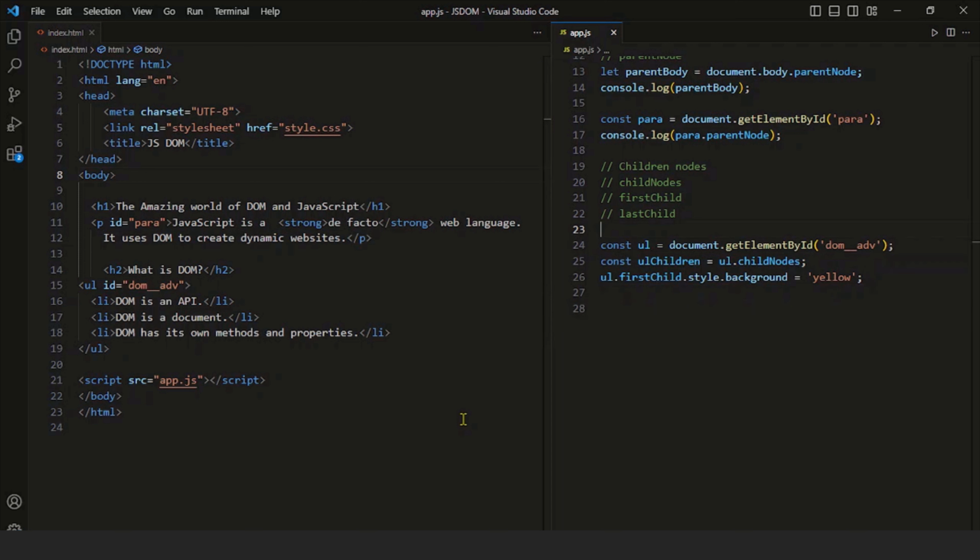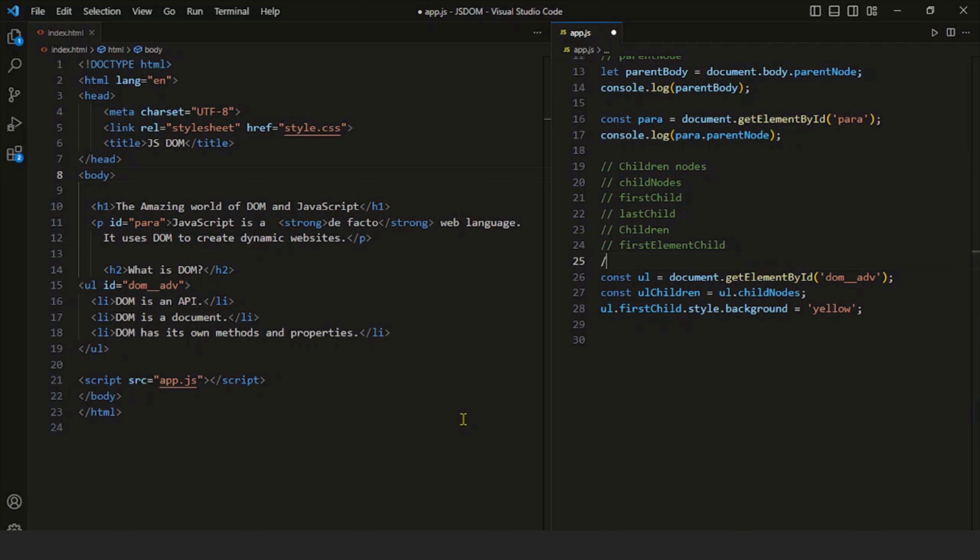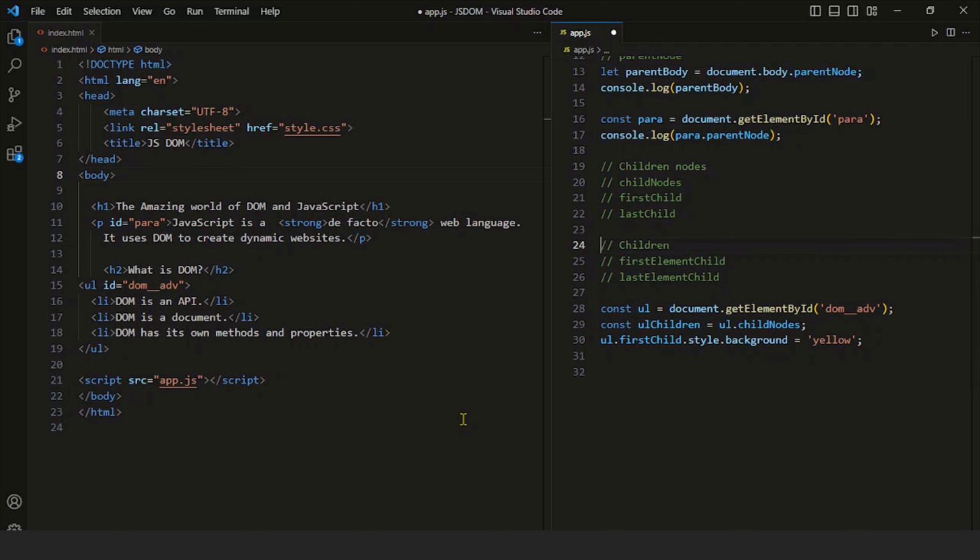And those properties are children, first element child, and last element child. So these three properties are gonna filter out the text nodes and you only get the element nodes. So as I apply the children property to the UL, I'll get the LI elements, only the LI elements without the text nodes.